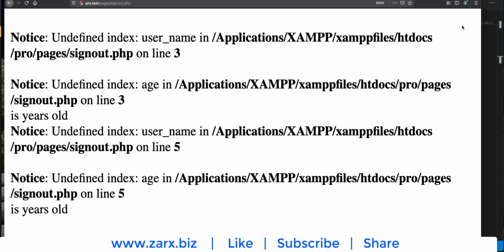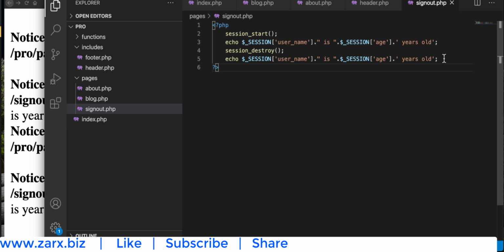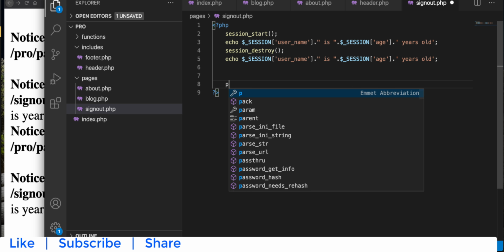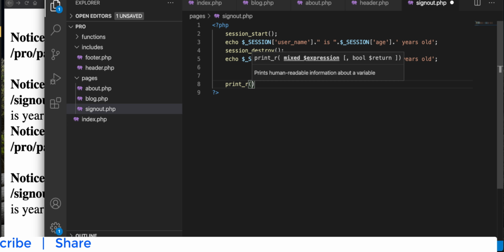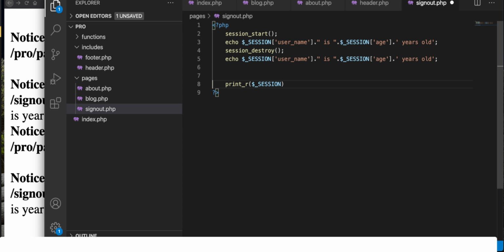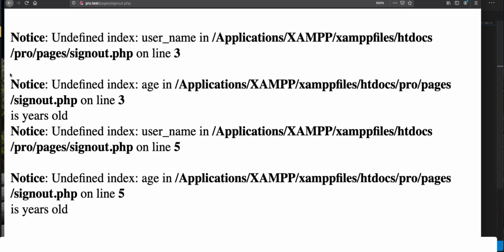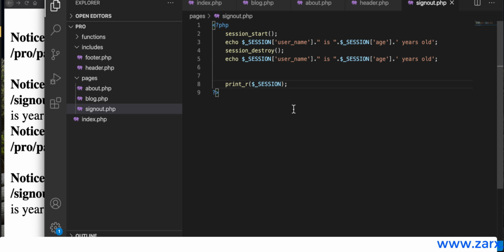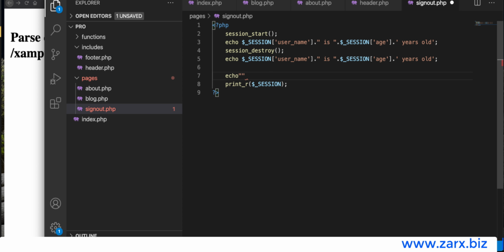And if I go here at the bottom and say print_r $_SESSION, that shows what values we have. So let's save this and I refresh the page. You can see we got an array here. Let me HR, echo this HR.